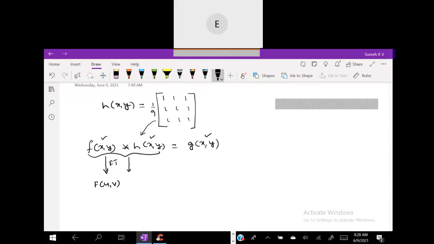This is a property which you have discussed even in one dimension also. Multiplication, sir. Yes, very good. So convolution in spatial domain is multiplication in frequency domain. So h of x comma y will become h of u comma v. So obviously I'll get the processed image.